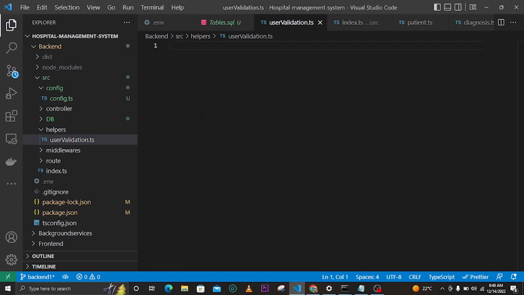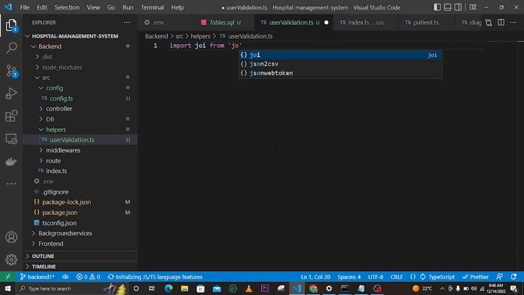The first thing in order to use Joi is to import it, of course. We just import Joi from the Joi package, and it should autocomplete for us because it has already installed. You can see it is auto-completing for us. Even though we are using TypeScript, Joi is not requiring types, which is why it is not giving us errors, because it doesn't require the types to be installed, not like the other packages we saw, where we needed to install the types because we are using TypeScript.